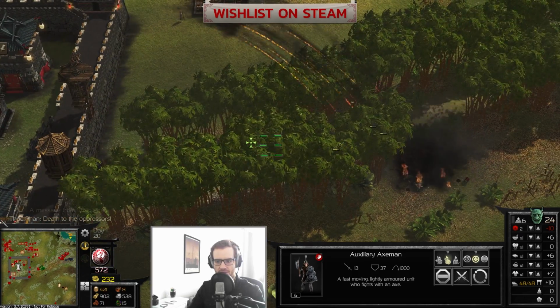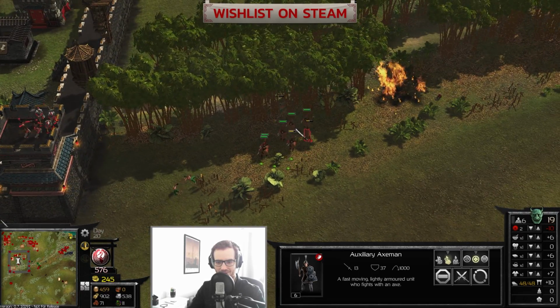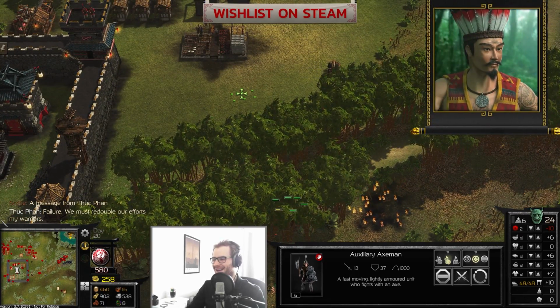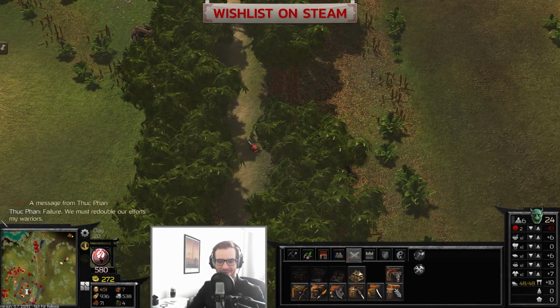Here we go. Fire arrow tower going off. Oh, the gunpowder stash went off. Oh, I think his troops got absolutely annihilated there. A message from Thukfan. Failure. We must redouble our efforts, my warriors. They got absolutely... I didn't even see them. They got absolutely just destroyed in these trees over here.